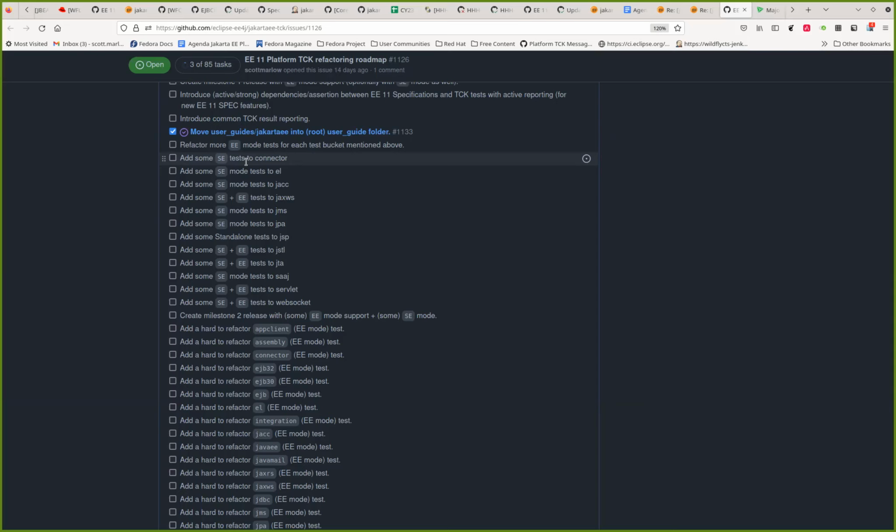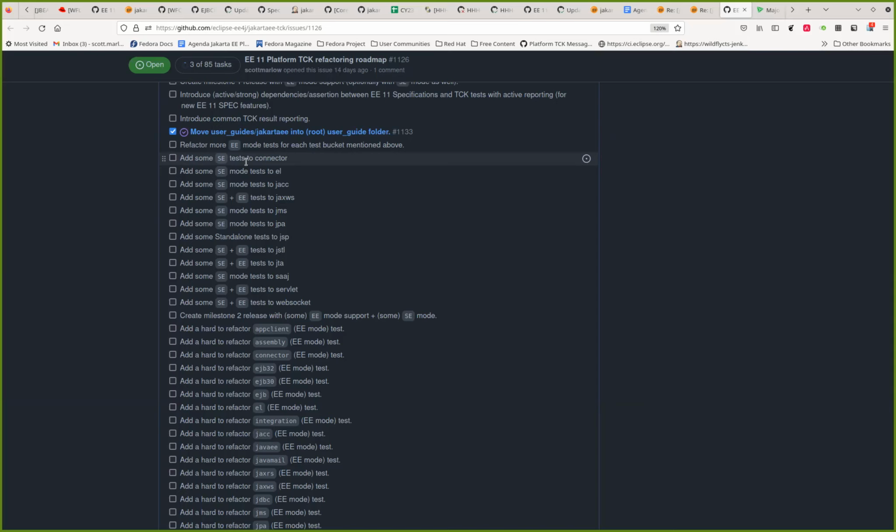I forget the number, but it's basically all about how we do integration testing at the platform level in standalone TCK tests, like we've done in REST. RESTful Web Services is doing it. Batch is doing it somewhat, and others are doing it.